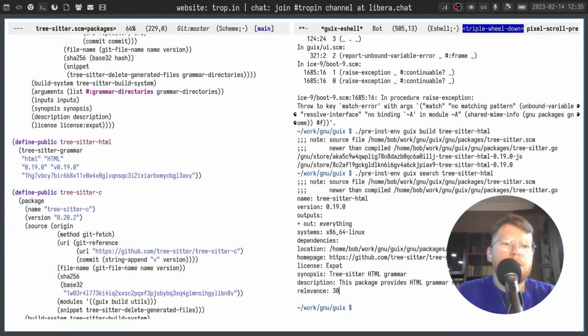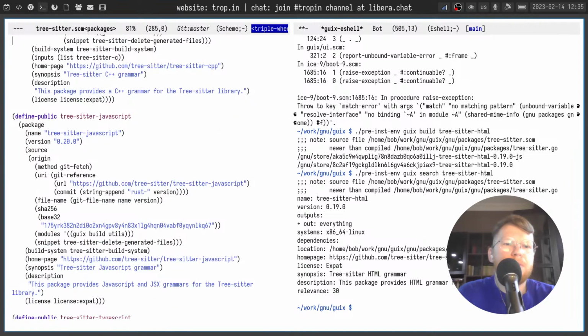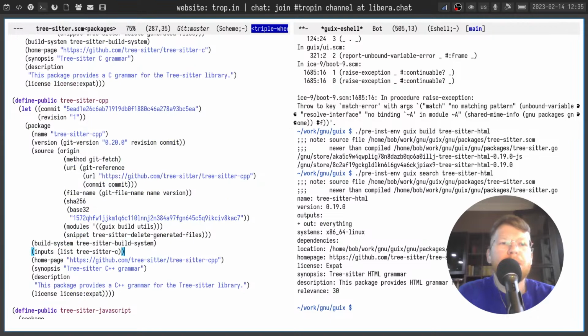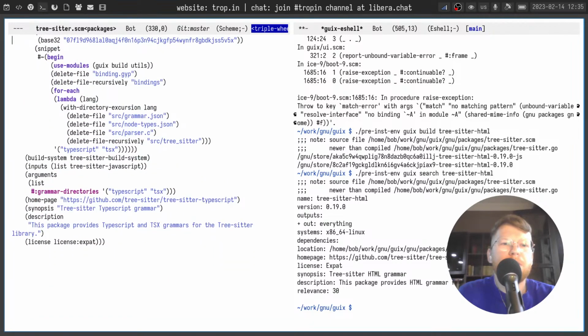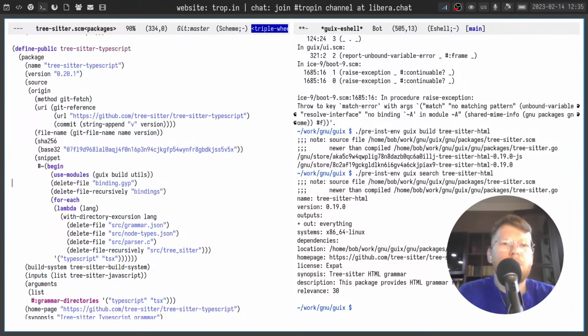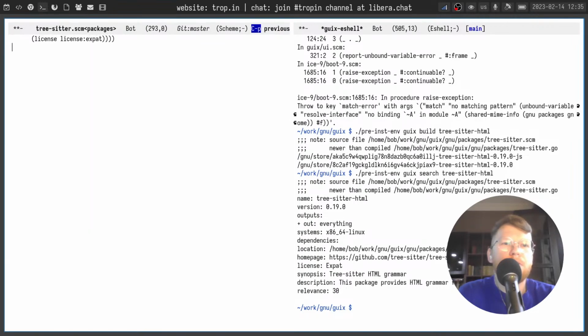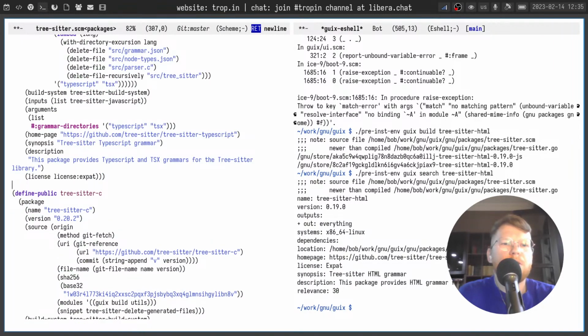Now let's try to package other stuff. We already have C and C++ grammars, where C is the dependency of C++, and also we have JavaScript and TypeScript grammars, which are even more complicated. Let's start from JavaScript. By the way, what is the right pronunciation of JavaScript?